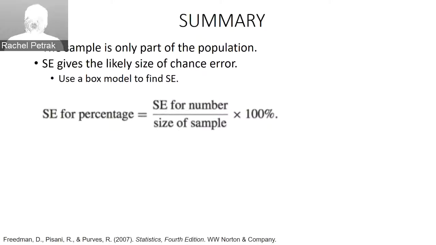Chance error is an inevitable part of any sample survey, and it's very important that we estimate our chance errors as accurately as possible. Remember that the procedures we talked about today are only relevant when a normal distribution applies. If the distribution isn't normal, then again, you'd look at some other procedures and a whole other lecture topic.